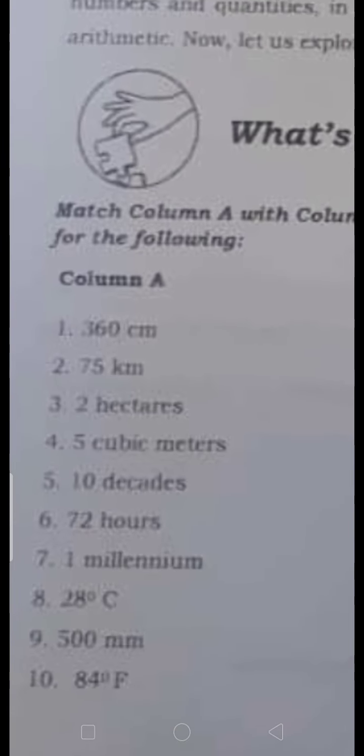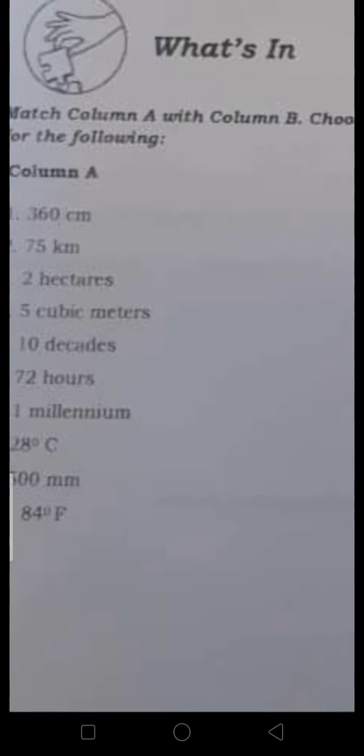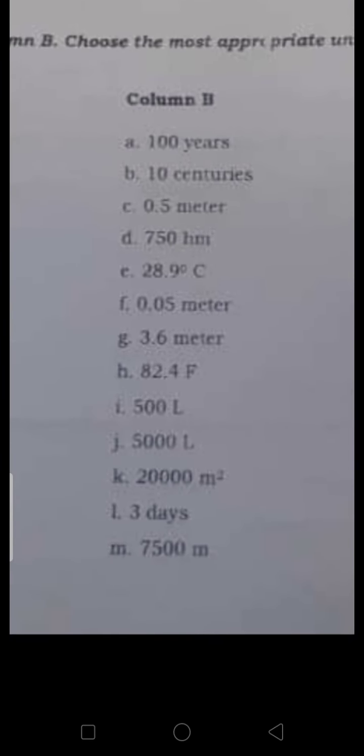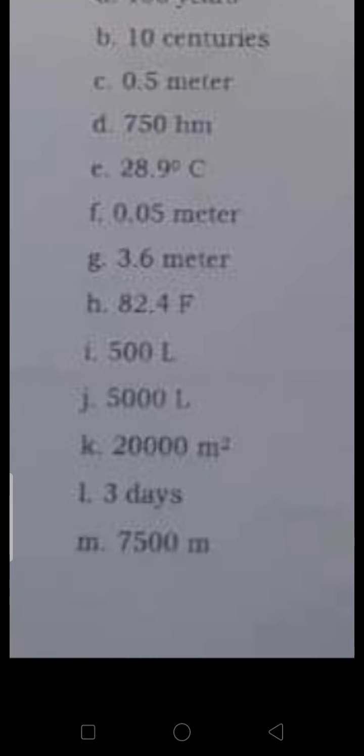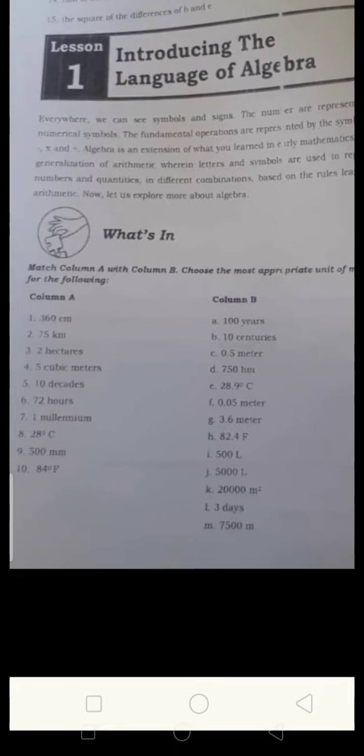1 hectare is equivalent to 10,000 square meter. Wala tayo na answer ng number 2. 2 hectares. Ang 1 hectare is equivalent to 10,000 square meter. So, pag 2 hectares, that is 2 times 10,000. So, that is 20,000 square meter. M ka-raised to 2, that is square meter. So, yun lang.